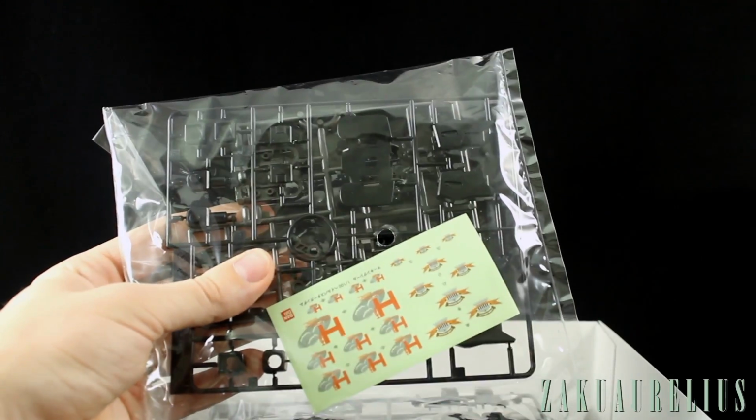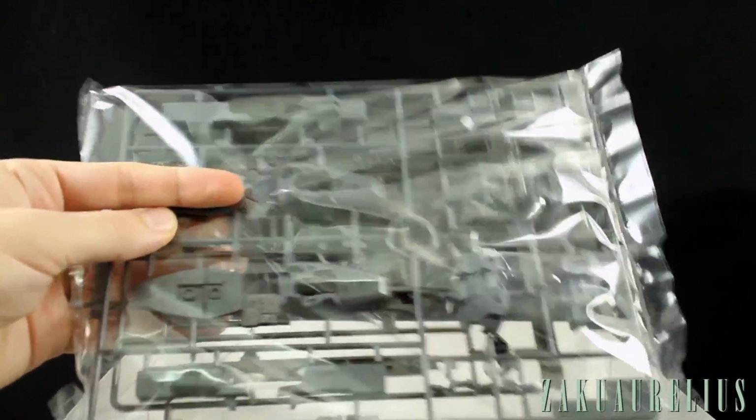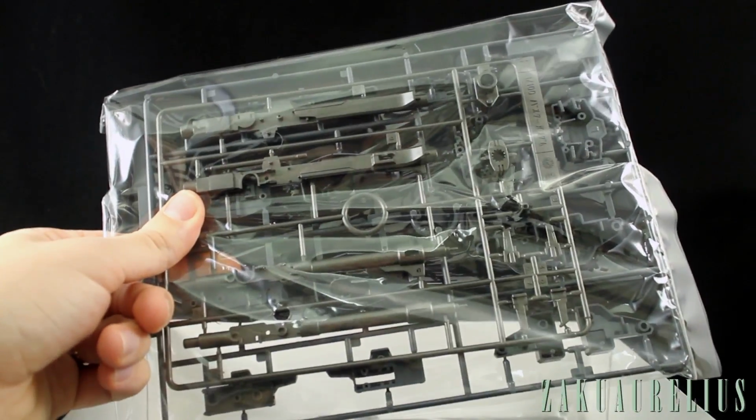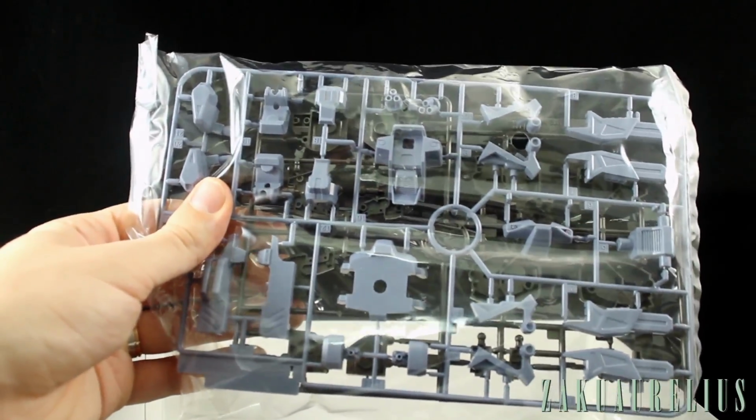But I didn't expect that, but it looks like maybe some of these runners are going to be recycled from the Buster Gundam. Exactly. Hadn't expected that, but I guess maybe I should have thought about that. And here's just some more parts. A lot of metallic color, looks like. Wasn't really expecting that either.